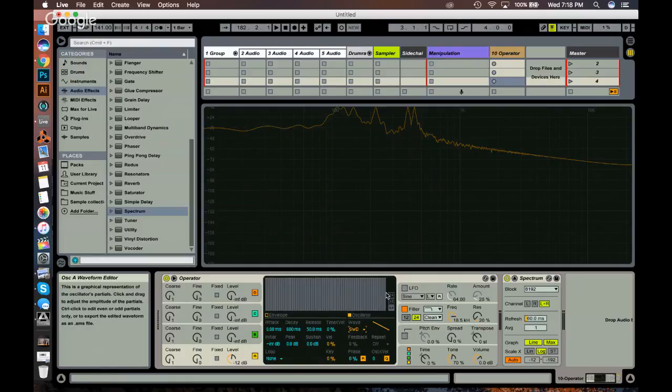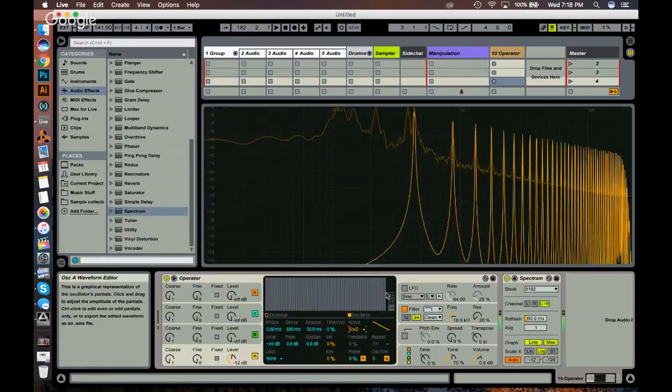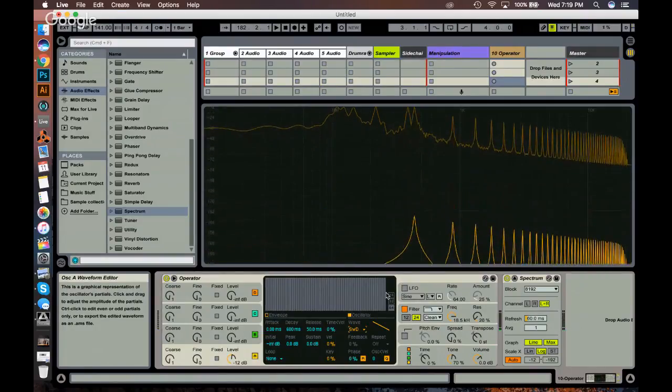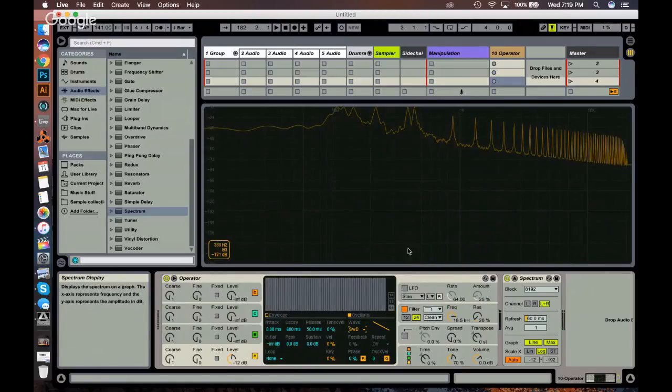So you can see that there was the fundamental frequency, and all of these frequencies above it are called overtones, partials, or harmonics. And those tones are what affect a sound's timbre.